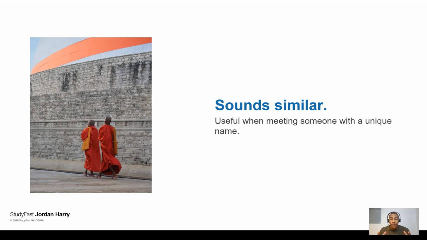And finally, our bonus one. What happens when you meet someone with quite a unique name? It's very tricky. And you feel bad because you don't want to call them by their nickname. You want to call them by their full name, but you fear that you may mispronounce it. Now, when I was in Hong Kong, I met a young lady called Xiao Cho. Okay, I'll say it again. Xiao Cho. Quite a tricky name, and nothing came to my mind as soon as she said it, and I don't know about you. However, what you can do with quite unique names, international names especially, is break them up.